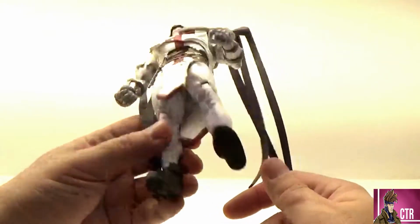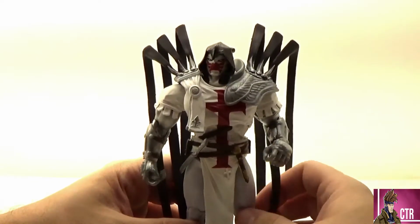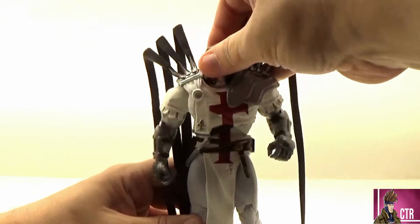So luckily he does have some peg holes though. As for articulation on our Azrael figure, he does have head rotation.